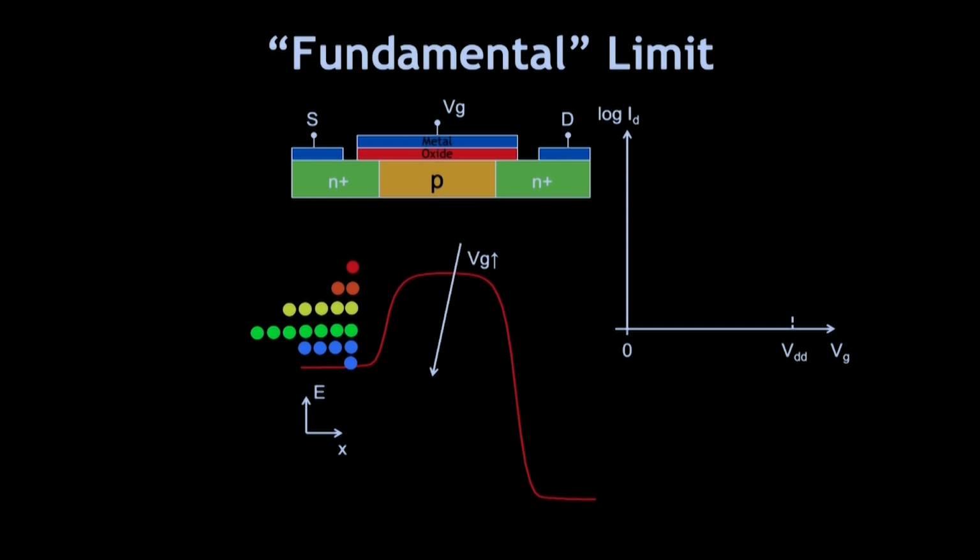So here is a pictogram of a transistor. You have a source and a drain. You have a gate in between. And electrons want to go from the source to the drain. No matter what you do in this kind of switch, you will have electrons flow over the top. You can make this barrier as big as you want, but there's an exponential tail of carriers waiting for you to flow. So that means there's electrons flowing even though the transistor is nominally off. That's this point. If you open the gate more, more current turns on.